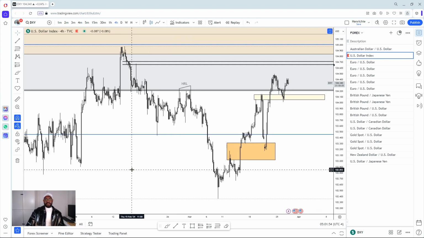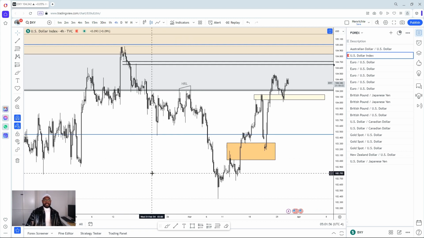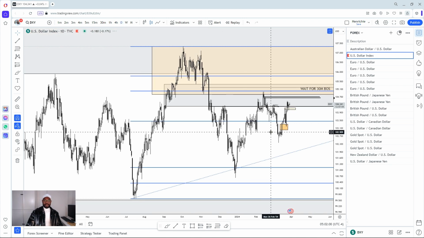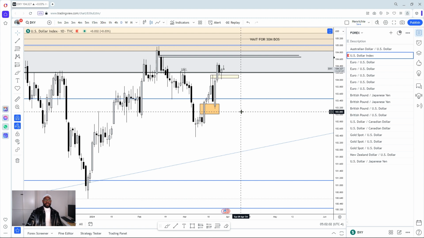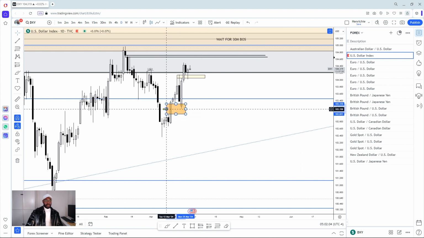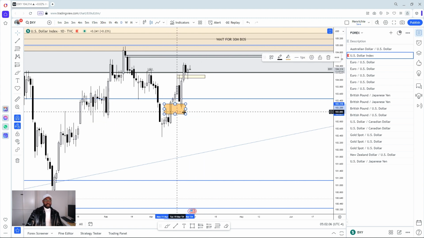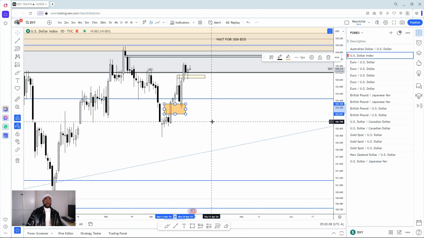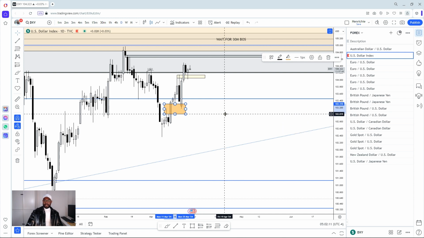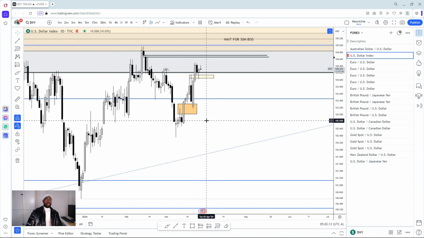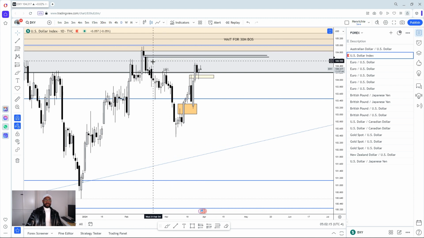So in today's live stream, the first thing we're going to start by looking at is the dollar index, what the dollar is doing, and the key levels to anticipate to take trade entries on either the USD XXX pairs or the XXX USD pairs. So looking at the dollar, my key level still remains the same. This is my drawn liquidity where I'm anticipating for price to gravitate into.